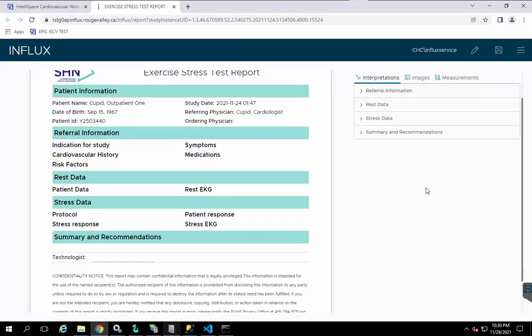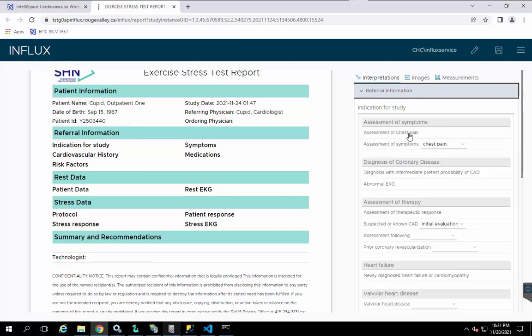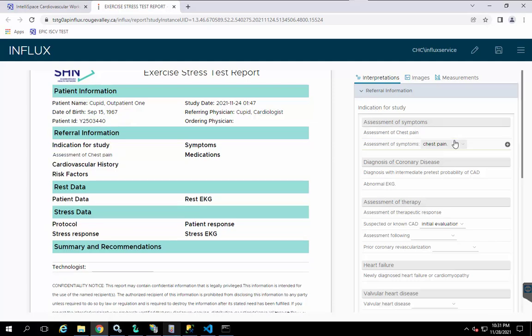You will note a sidebar on the right that contains standardized statements for a user to select and populate onto the report. The statements are organized and grouped under the same titles as the report. For example, if I wanted to find some pre-written statements for indication of study, I can simply expand the indication of study header and see all the standardized statements available. In some cases, the statements have a multiple choice ability using a drop-down. This allows me to create a statement somewhat dynamically and provides me the convenience of the most common choices.